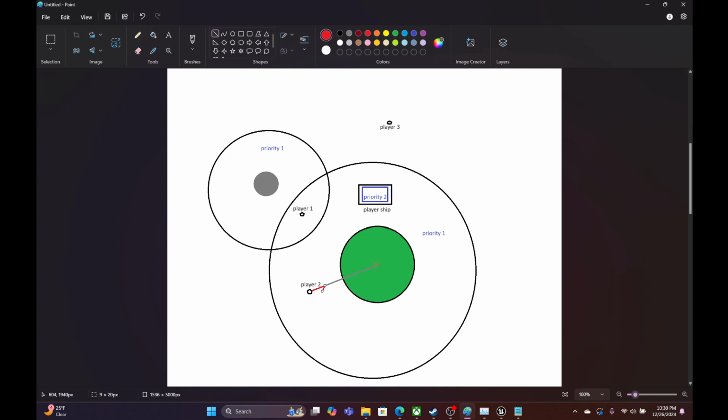It's going to impart some form of acceleration to player two relative to how far, max grav, min grav.